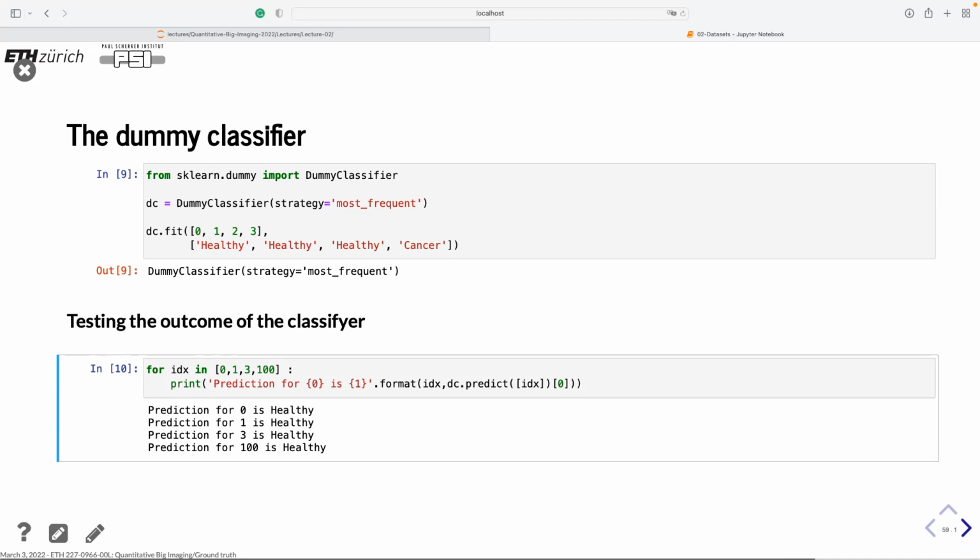Also for 1 it is healthy. For value 3, it also says it's healthy, but in reality it should be that it has cancer. And if we set the value to 100, it's also healthy. The reason is that the majority is healthy, so that is what our model tells us.